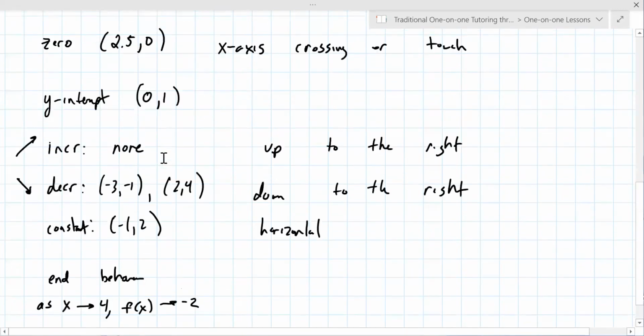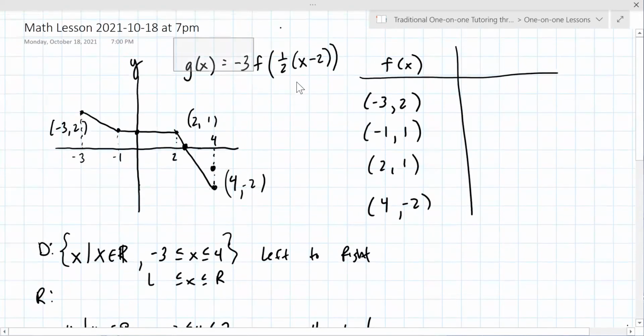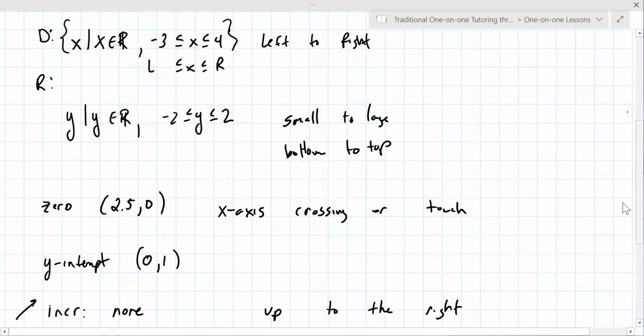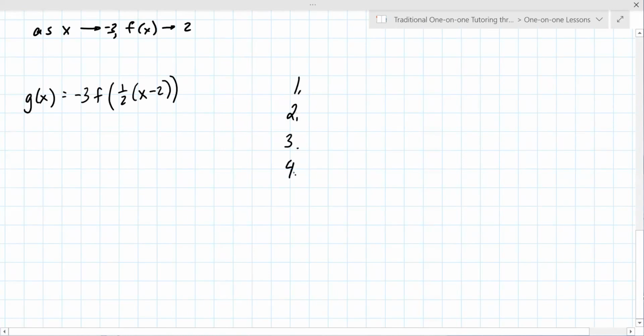So is that okay? I mean, is that clear? All right. So the next thing is, what does this do? So I'm gonna bring this down. I don't have all the space. There it is. So this does 1, 2, 3, maybe 4 things. Depends on how you do this. So the first one is this x minus 2.